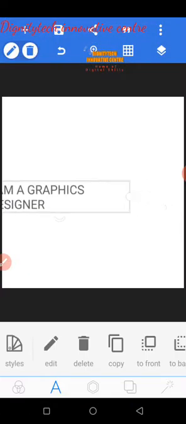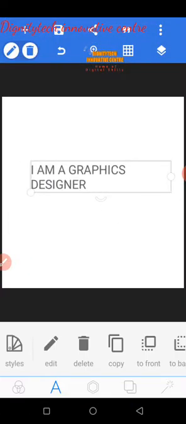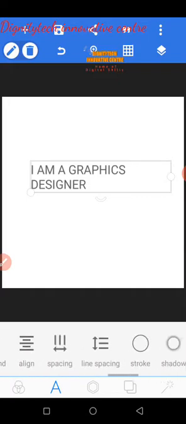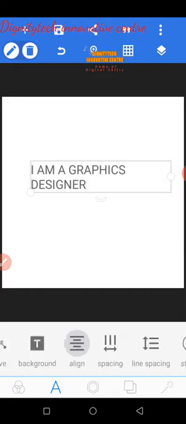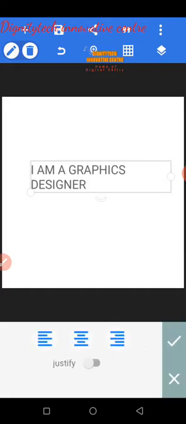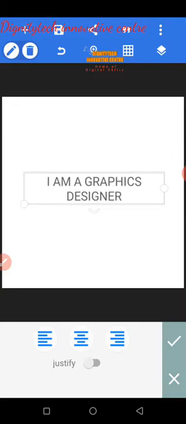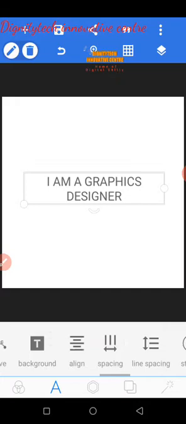Once you click on OK, we are going to change the font size, the font face, add a color, and then choose an alignment for this. Just scroll down to align, click on alignment. I'll be choosing center paragraphing, and then I'll click on OK.